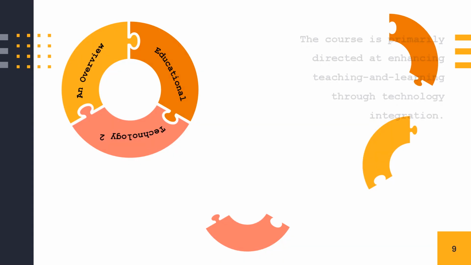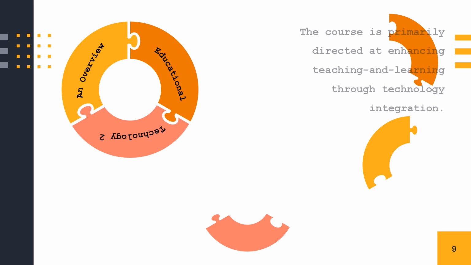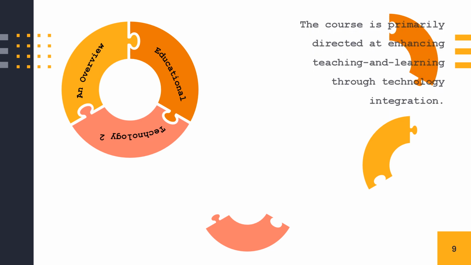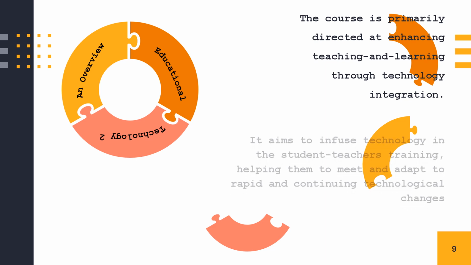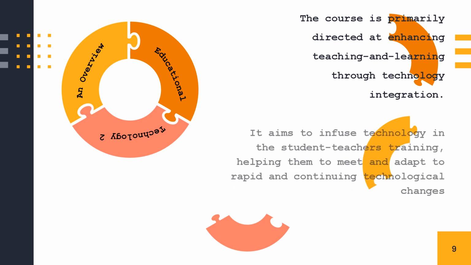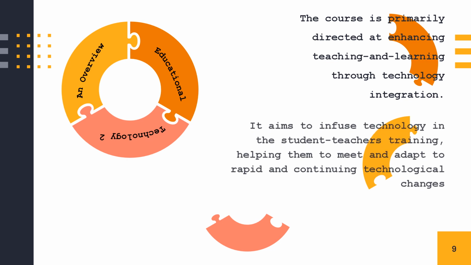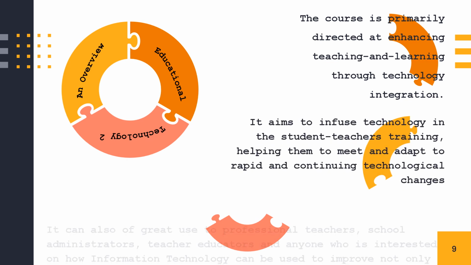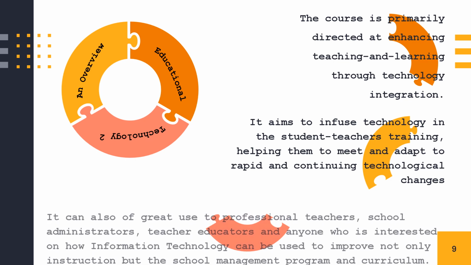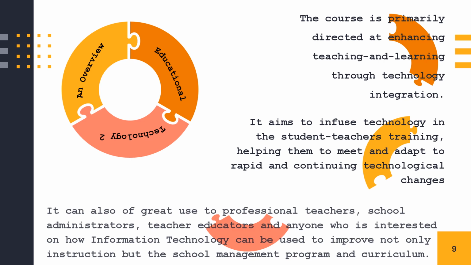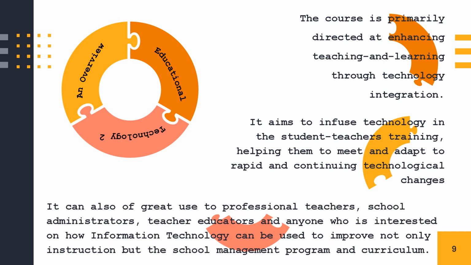The course is primarily directed at enhancing teaching and learning through technology integration. It aims to infuse technology in student-teachers' training, helping them to meet and adapt to rapid and continuing technological changes. It can also be of great use to professional teachers, school administrators, teacher educators, and anyone who is interested in how information technology can be used to improve not only instruction but the school management program and curriculum.